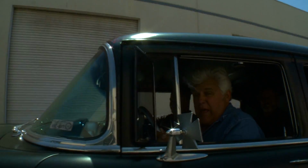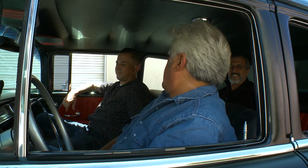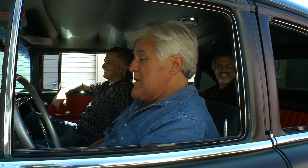Well, how cool is that? Is it the greatest car in the world? No. Is it the greatest story in the world? Sure. And what a great story it is. We have two generations of American veterans, father and son, building a car together. And they've done a heck of a job. They've done it on a budget and a lot of love and a lot of sweat and tears. And it's brought you guys closer together, right? That's right. It's really cool. They're both smiling, so that's going to be good. It's just nice to see. This is what the hobby should be.